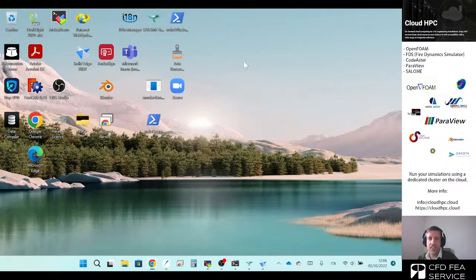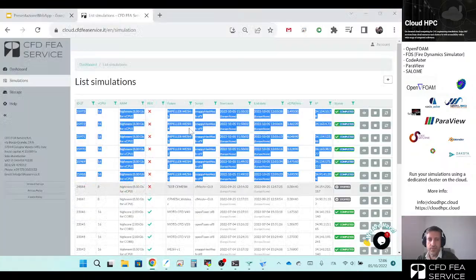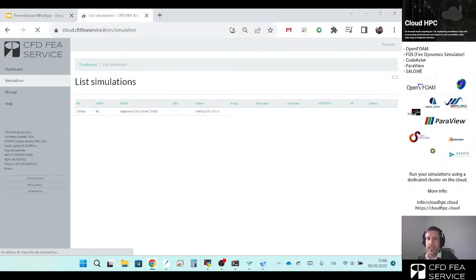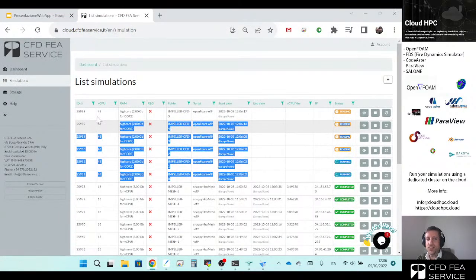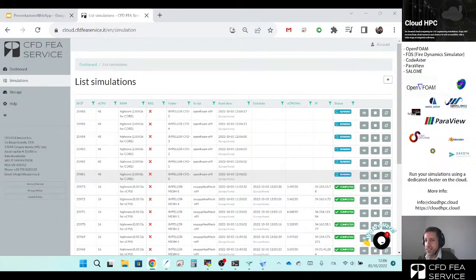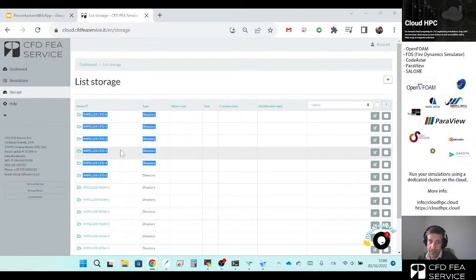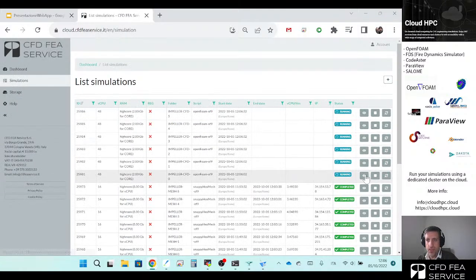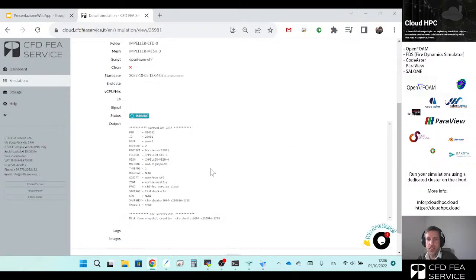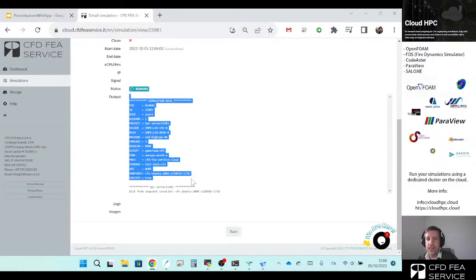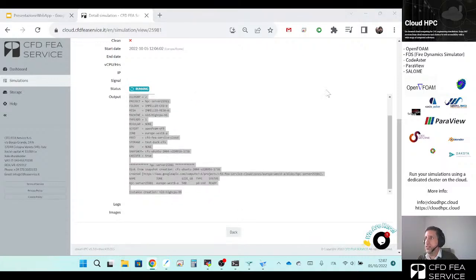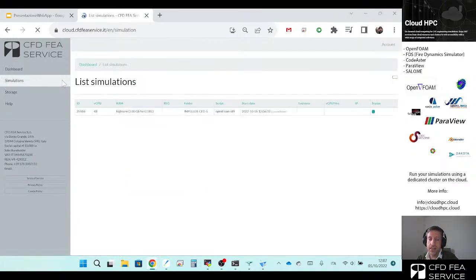We have the new simulations running now on the cloud. If I just refresh this page, I now have all my new simulations available on the cloud. You see, instantaneously they are in running mode, and in the storage everything is organized because I now have the 6 directories of the 6 geometries of the impeller. Again, for every simulation, we are generating the virtual machine on which the simulation is going to run. Thanks to that, you can execute the simulations.